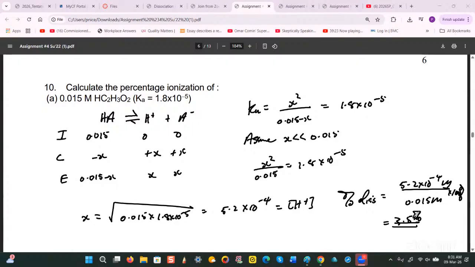All right. Any questions about this one? Any questions? So is the percentage ionization not any different from the percentage dissociation? It's the same thing. Okay. Those are two different terms to represent the same thing. Okay, any other questions? Any questions out there in Zoom? Okay, let me clear this and move on to the next question.